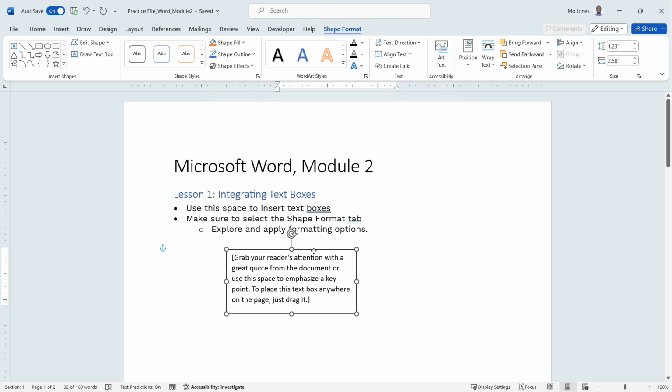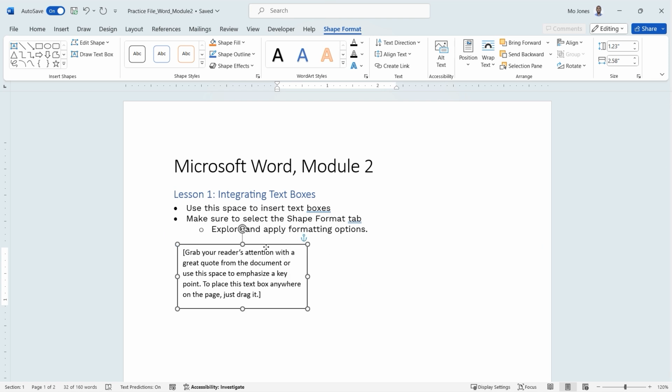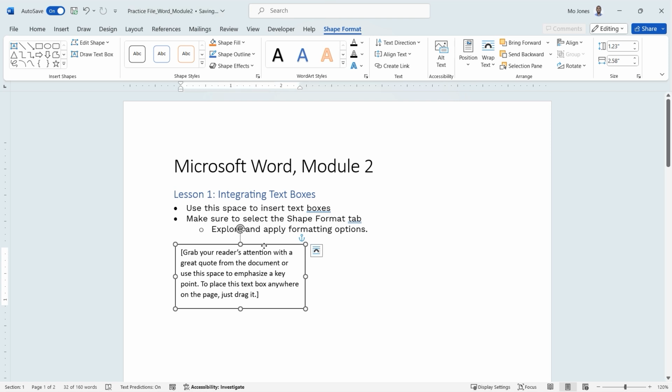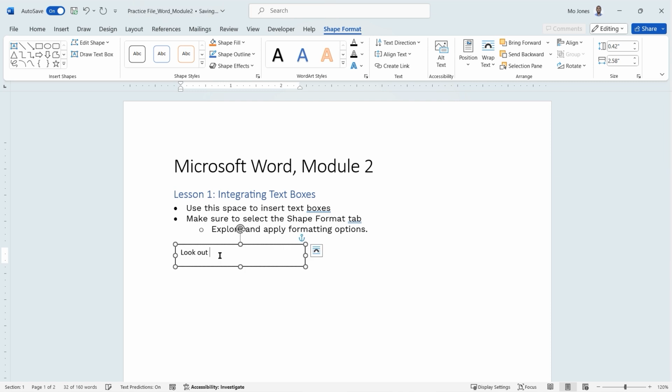So if you want to move it, we can drag it. So this is an object. There's lots of different objects that we can insert into Microsoft Word. We have text boxes, images, shapes, charts, tables, which we'll cover. So the main thing to note about these different objects when you insert them, you want to take a look at your ribbon and you'll notice that we have what's called a Contextual tab. Before we explore the Contextual tab, I'm just going to go ahead and add some text in here. Okay. So I'll say, look out for the Contextual tab.